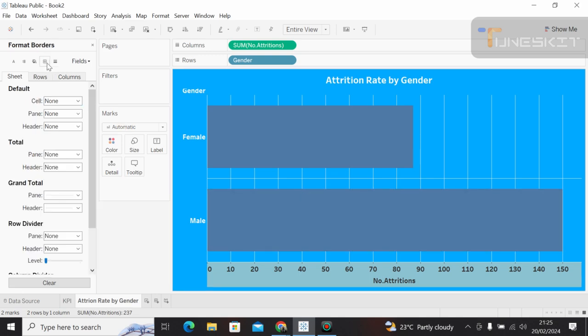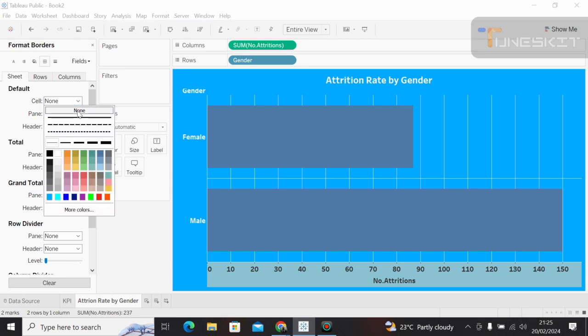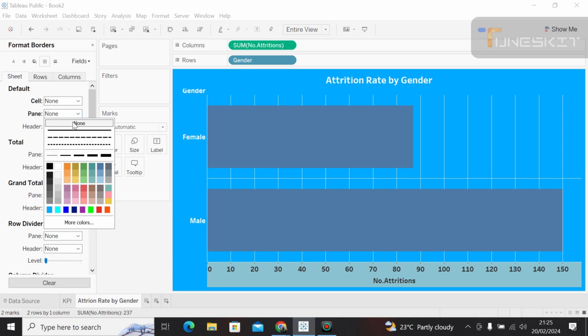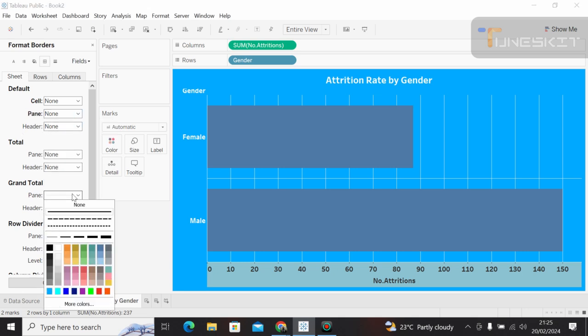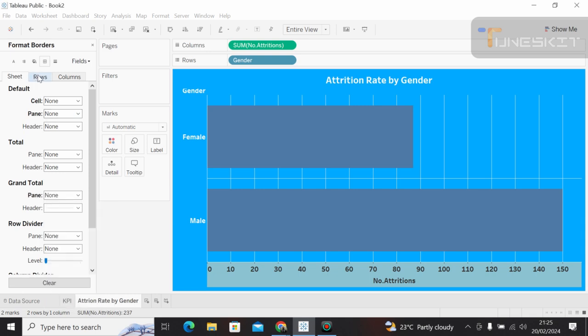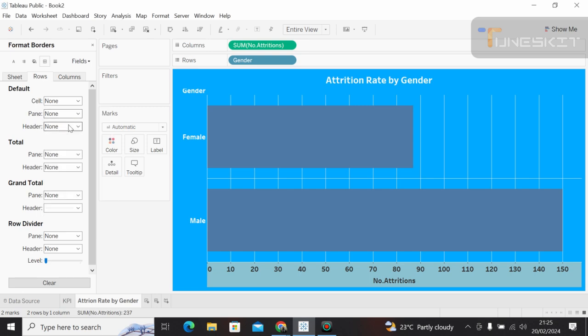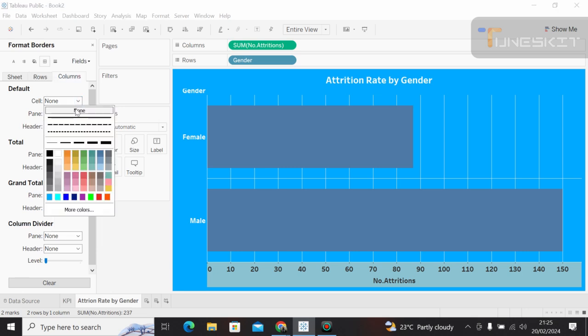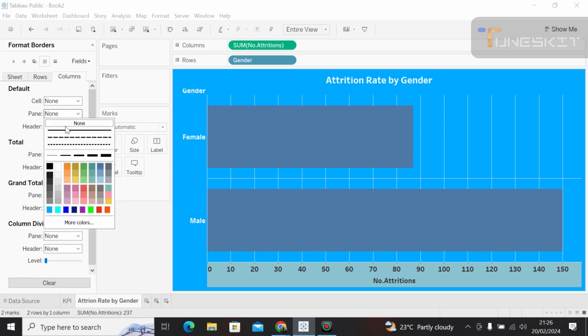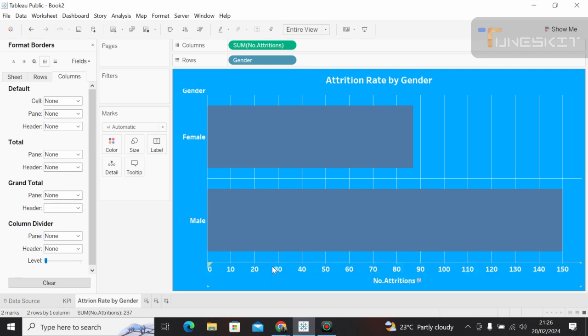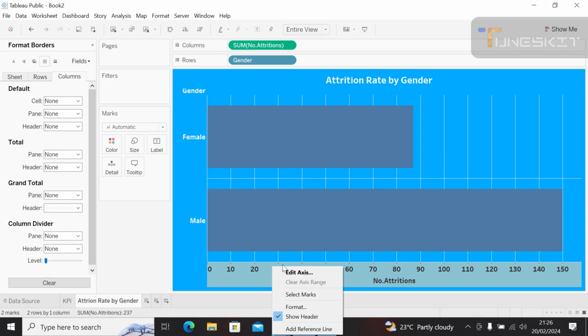Come here, cells, we don't want any lines. Even the headers. Columns and rows, again the same thing. So this, let me get rid of this.